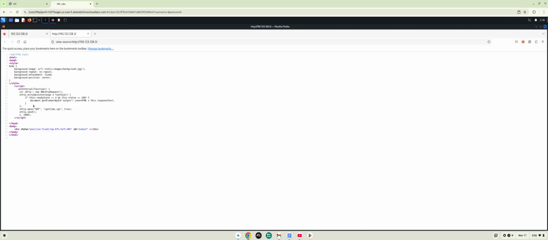If I come down here, I can see a GET method and also a particular directory where it's pulling that timer from. It's pulling it from a separate directory called gettime.cgi. Let's pay a visit there and see if we're able to access that directory.